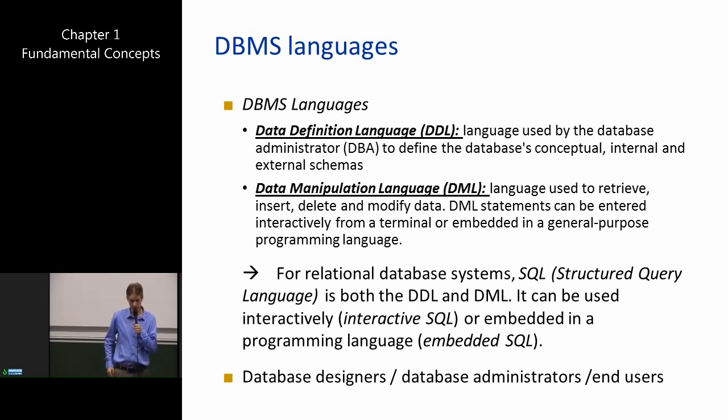DBMS languages also involve data manipulation languages because obviously we do not only want to define the data structures, but we also want to manipulate them. So here we have the language used to retrieve, query, insert, delete, and modify the data. Those DML statements can be entered either interactively from a terminal, from a computer. You just enter your DML statements interactively, like you do in Microsoft Access, where you can formulate SQL queries, for those of you who are familiar with that, or in a general purpose programming language. In a general purpose programming language, like Java, you can directly embed DML statements in the language. DML statements, which are then going to set up a connection to a database, query information in the database, and update, delete, or insert information in the database.